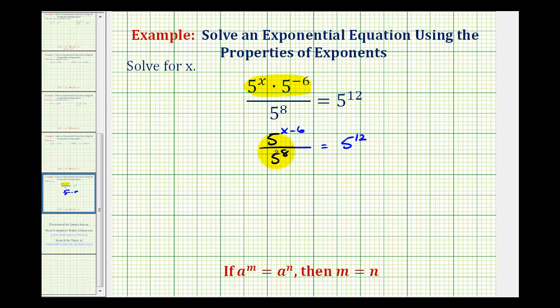Now we can simplify this quotient again because we have a common base. When dividing, we subtract the exponents. It's always the exponent of the numerator minus the exponent of the denominator.